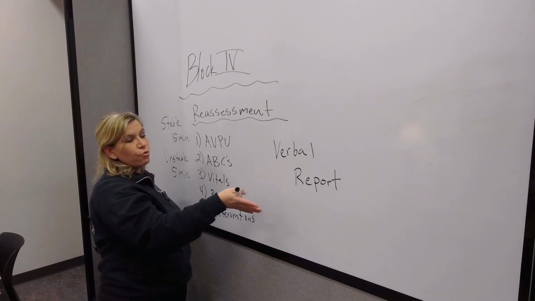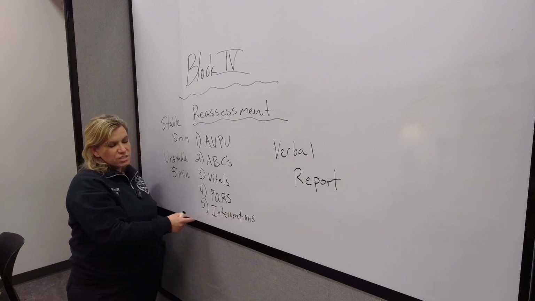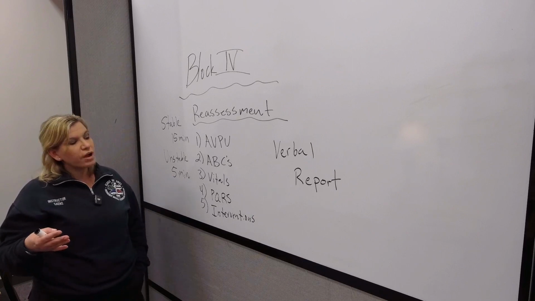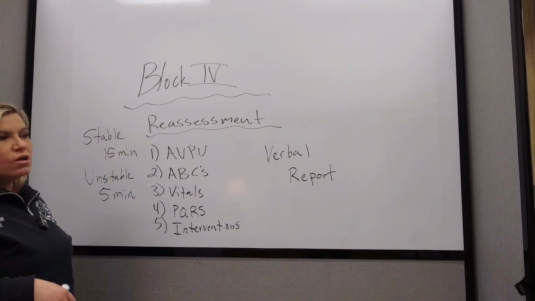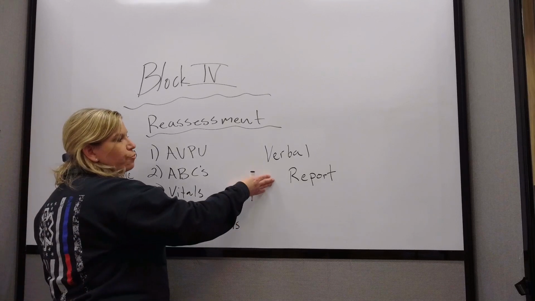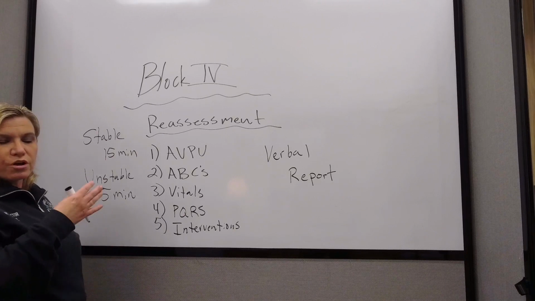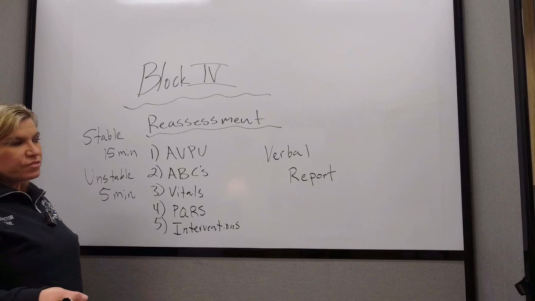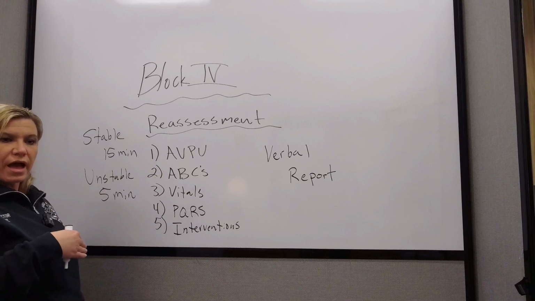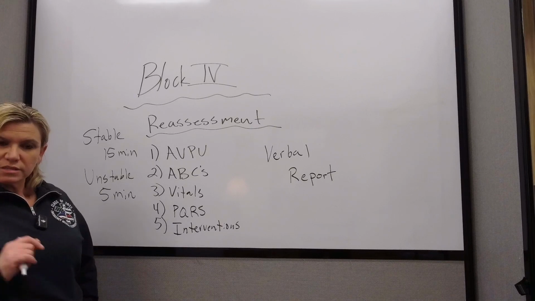And remember that your verbal report's different than your radio report, okay? Your radio report, you should have given to the hospital around interventions. Once you've figured out what's going on with your patient, after you do that field impression, you're going to call medical control and tell them what you have and request any interventions that you may need. So the verbal report's a summary of everything, where your radio report just focuses on what you have and what additional interventions you may need. With the verbal report, you've already requested those interventions. Now we're stating, hey, this is what we had, this is what we did for the patient, this is how the patient's now presenting. Okay? And that is the end of your medical assessment.